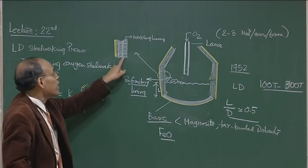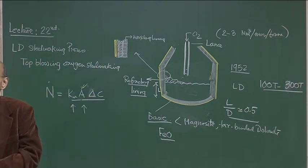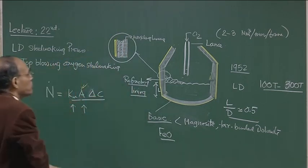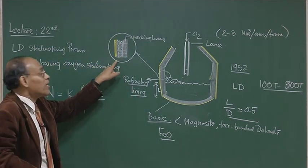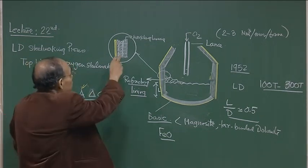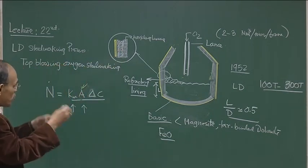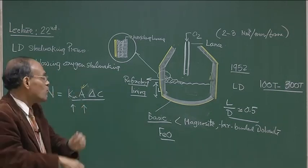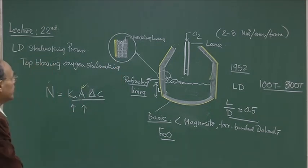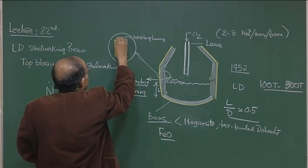We also must understand that reinforcing the brick layers with additional insulating materials like glass wool, asbestos, etc., while it gives us an opportunity to adjust the expansion and contraction of the brick, okay. So this is what it is. It also offers additional thermal resistances, which you know from our heat transfer theories as contact thermal resistance, okay. As a result, the temperature across the joint or across these asbestos or cardboard layers drops much more significantly because of the associated thermal contact resistance between the two layers. So multiple contact thermal resistances are going to be encountered from here to here, which will give rise to additional temperature drop.